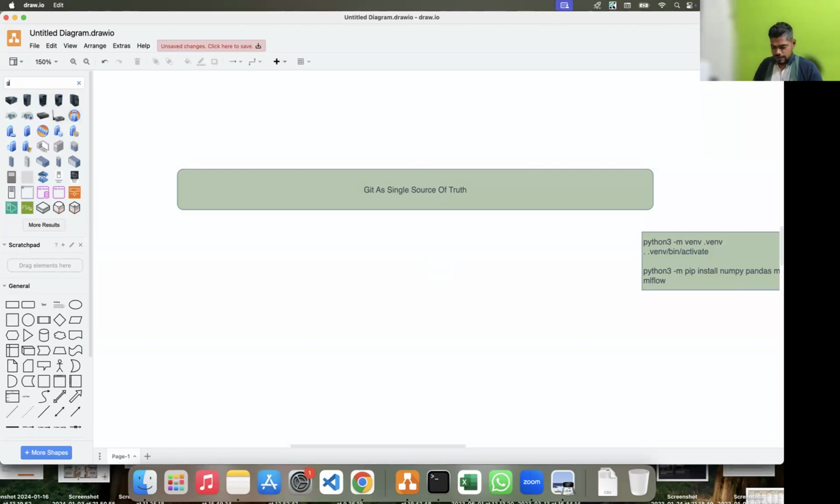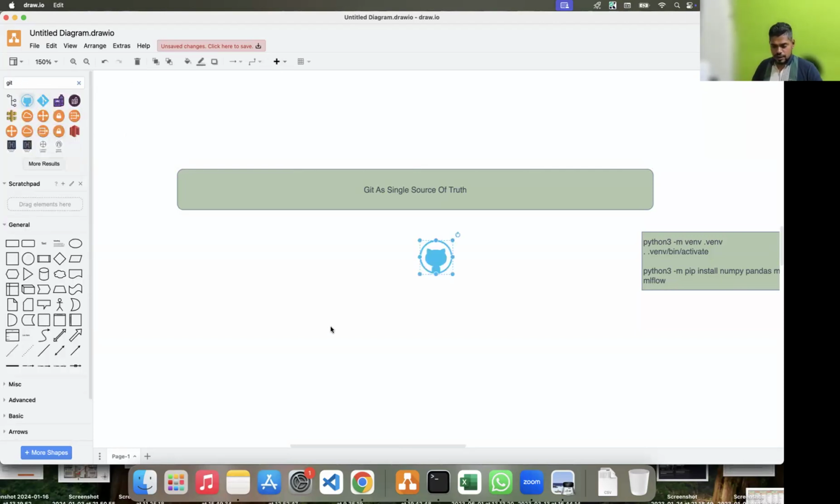Let's assume you have Git and you have your developers continuously storing their code in Git, right? It could be the model programs or whatever programs you have seen being stored in Git. The problem is that every time a model is being trained, the respective code should be kept in Git as a new commit, right?